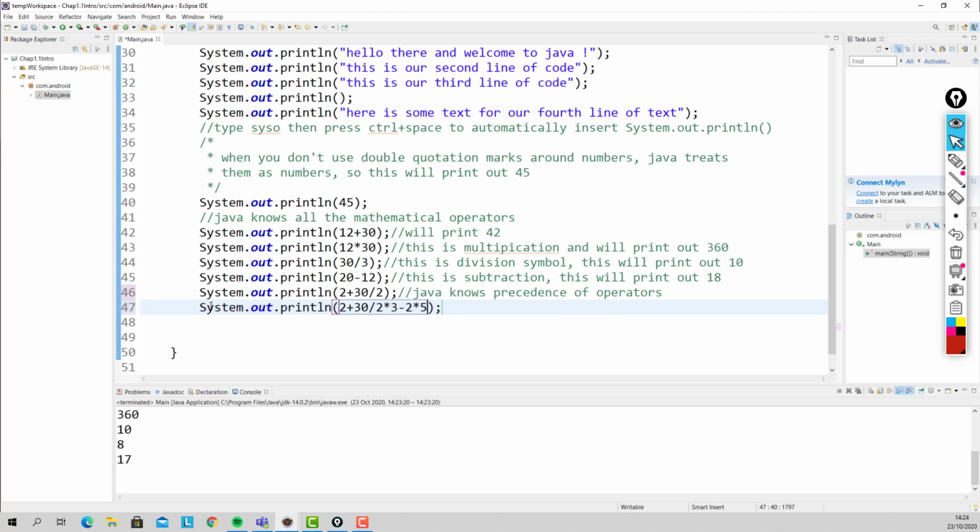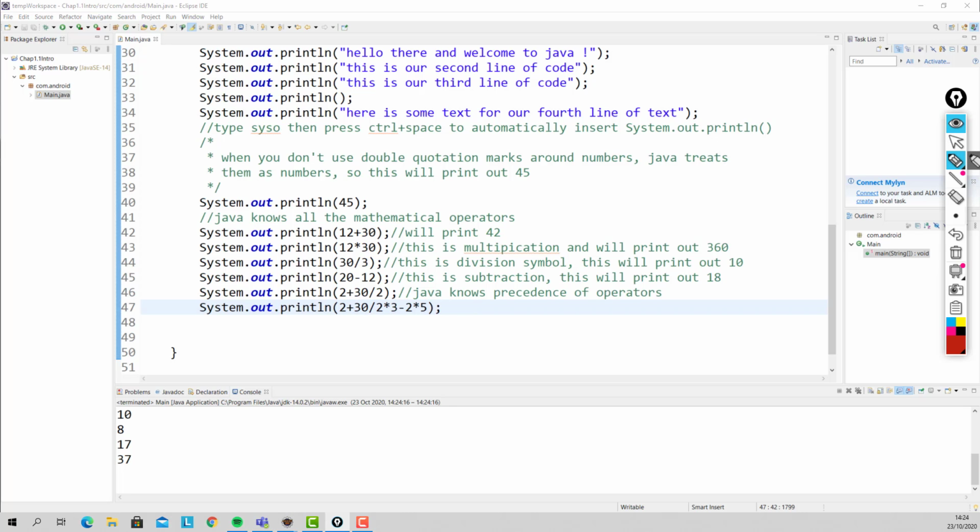So that's 30 divided by 2, which is 15, multiplied by 3, which is going to be 45. Okay, no, that's wrong. We'll see what it prints off. It prints off 37. I've done something wrong there. Oh yes, I know what I've done wrong.